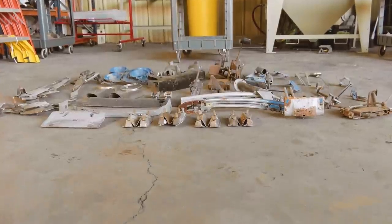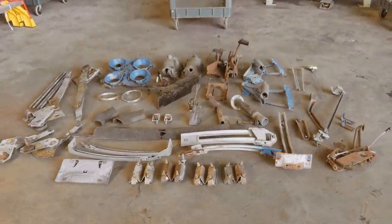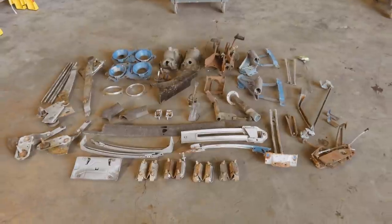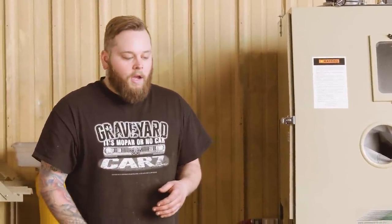All right, so what I got here is a bunch of our 1971 Cuda parts. We went through them and set them out here. We're gonna do some restoration on these, so I'm gonna use our media blaster and do a little demonstration of cleaning up these parts instead of just taking them off the car and throwing them away. We can actually clean these up because we love to use original stuff.